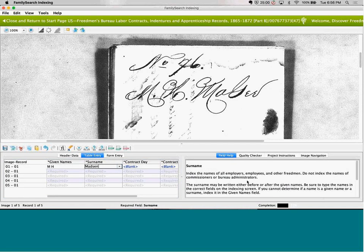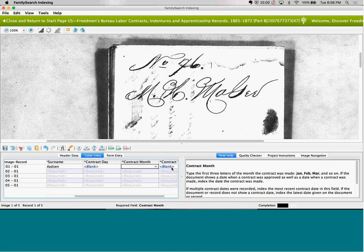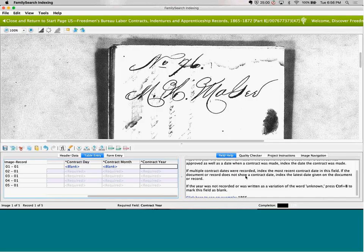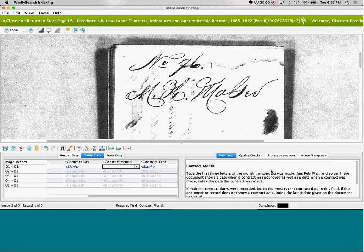And there's also help for surname or last names. Also contract day, contract month, contract year. They tell you exactly how to put it down. For contract month, you write the first 3 letters of the month the contract was made. And this could be, we don't have it on this sheet, but it'll probably be on another image that we look at.